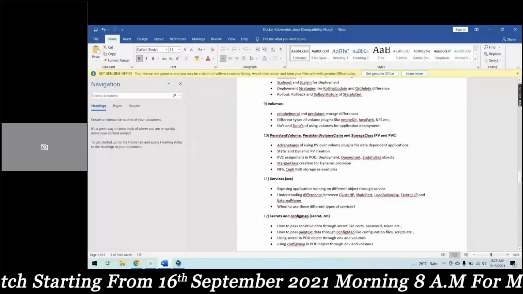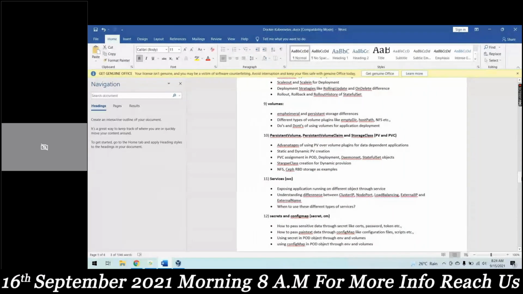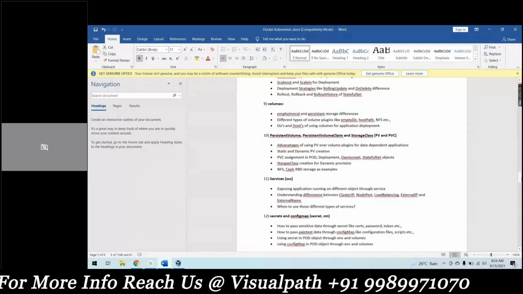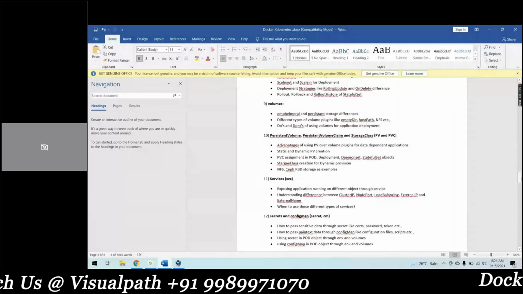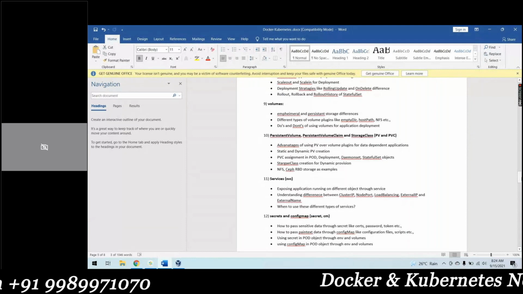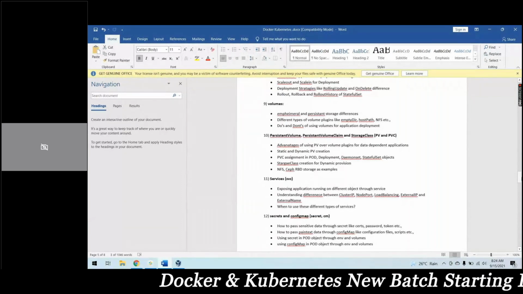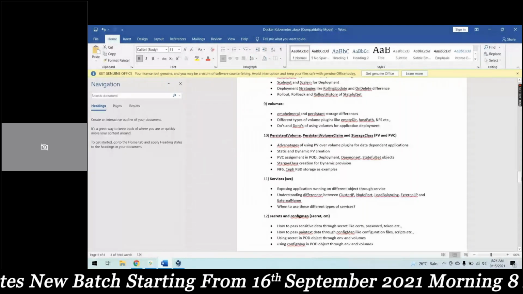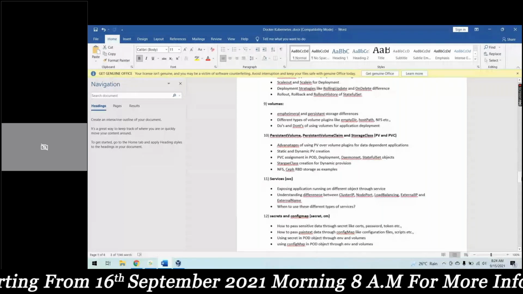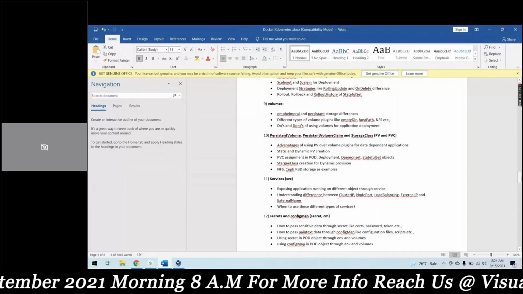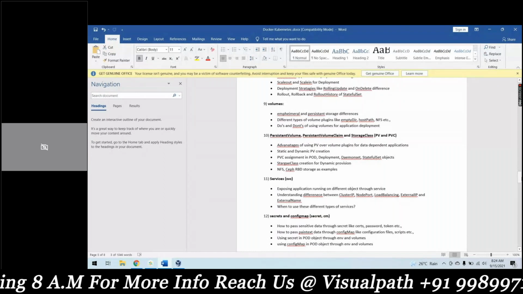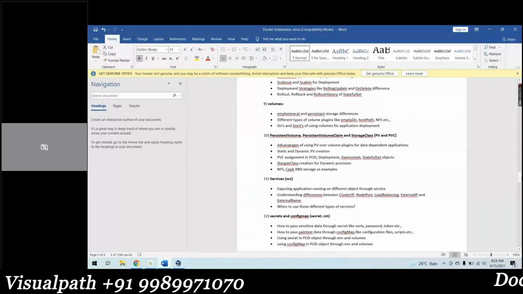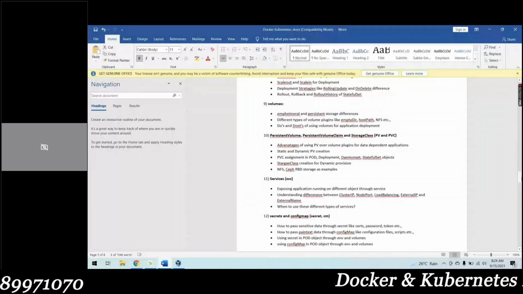Services, how we can access our application. It is quite easy in a Docker container to access your application from outside of the server. Just do the port mapping and your application will be accessible. But here in Kubernetes, you need to create services, and only then can that application be accessed outside of the server. To make our service accessible outside of the cluster, we have different types of service, like ClusterIP service. First of all, it is very important: ClusterIP service will make your service accessible within the cluster, not outside.